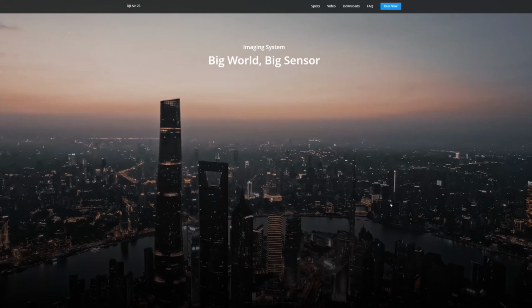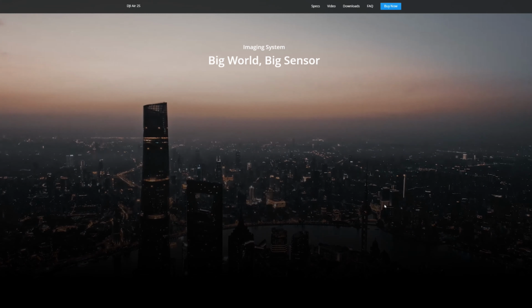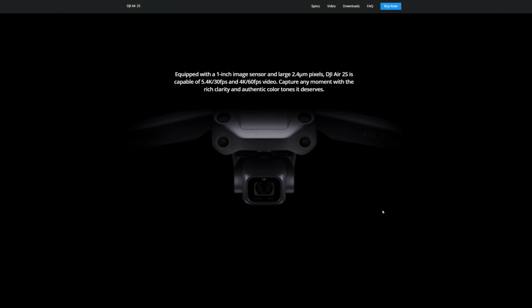Big world, big sensor. So we're going to learn about the 1-inch sensor here. Equipped with a 1-inch sensor, the large 2.4 micron pixels, the DJI Air 2S is capable of 5.4K 30 frames per second and 4K 60 frames per second. So the DJI Mavic Air 2, I believe, was capable of 4K 60 frames per second. So the only thing that we've really done here is we've added the 5.4K. So the capturing of the image might not be much different, and the sensor just might add extra resolution.